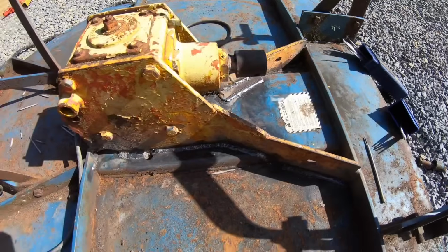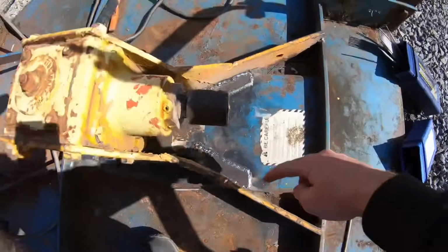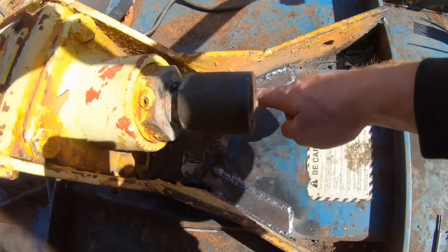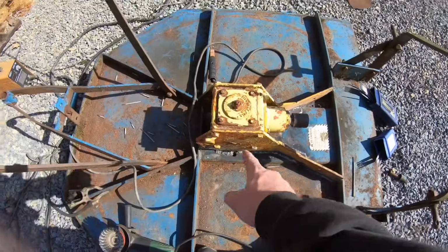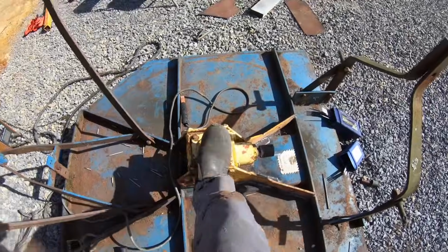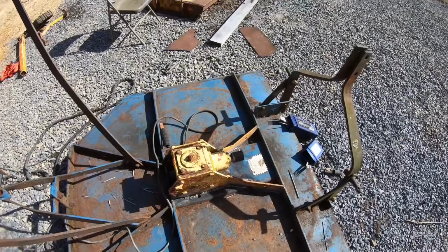It was welded on here, so that turned out pretty good. I had some gaps that I just threw a little bit of plate around, and then back in there I didn't even bother welding. But it's solid weld on the bottom and on the top all the way around. I skipped in a couple of spots, but I really don't think that sucker there is going anywhere. Now I need to paint this thing, but before I do that, I kind of want to try it out.